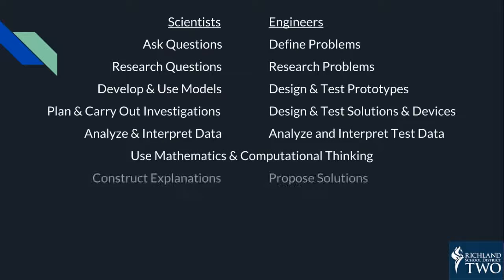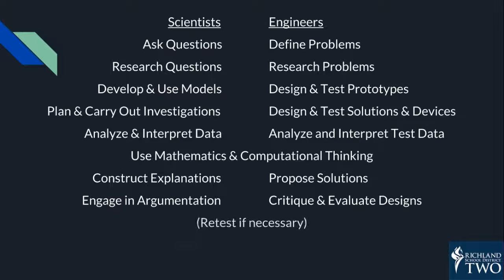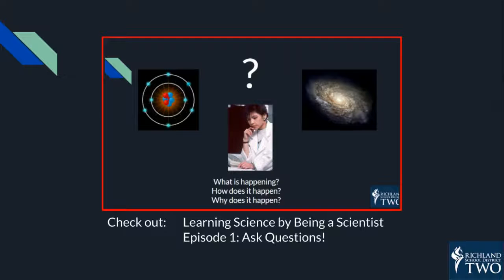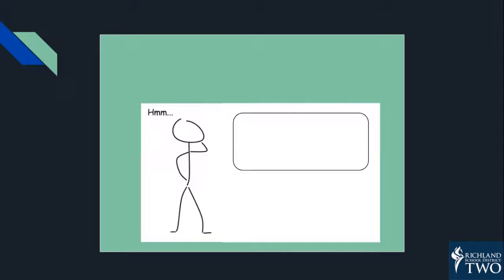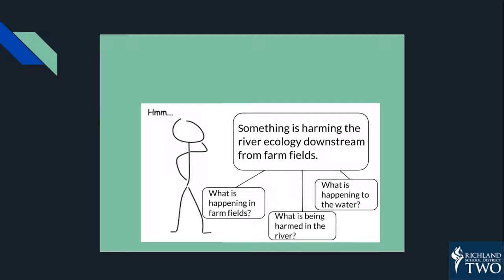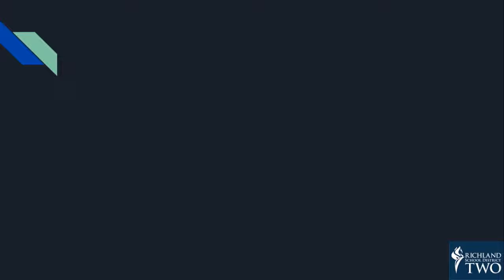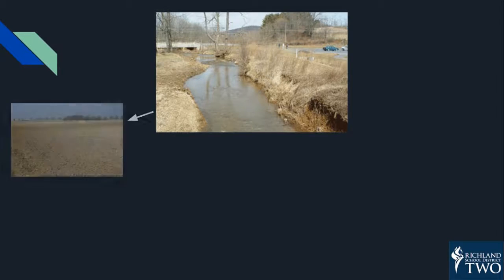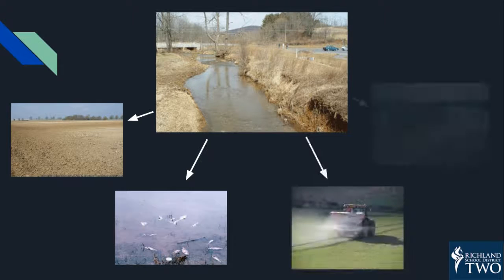The way engineers go about doing this is a lot like the way scientists carry out investigations to collect data to answer their questions. Where scientists ask questions, engineers define problems that need to be solved. This includes not only figuring out what the problem or need is, but also figuring out all of the details about the problem that they will need to know about in order to design a solution. For example, the engineer would start by defining this problem related to the water pollution. But then, before she can try to solve it, she would need to figure out some more things about that problem.